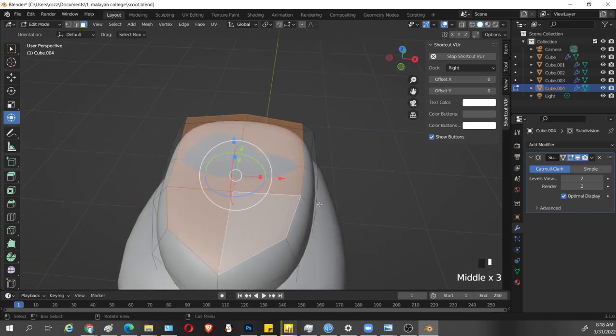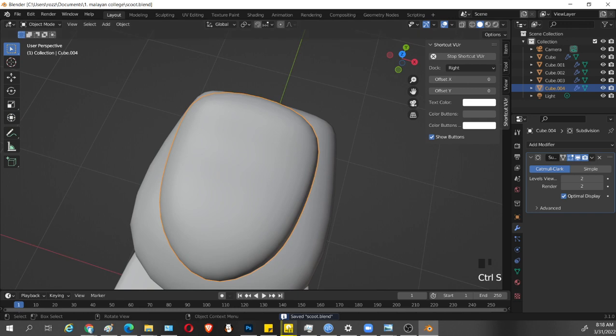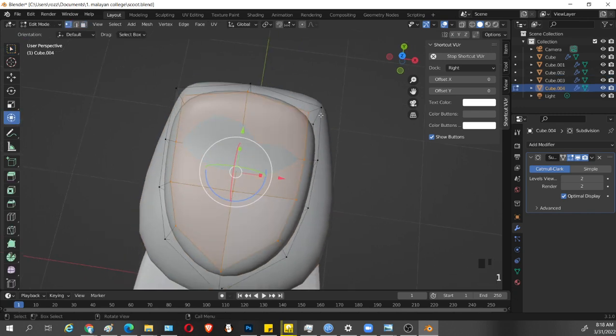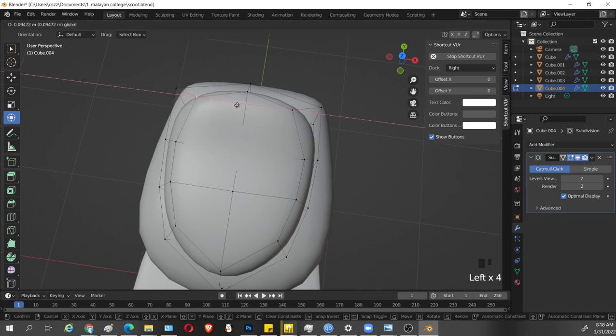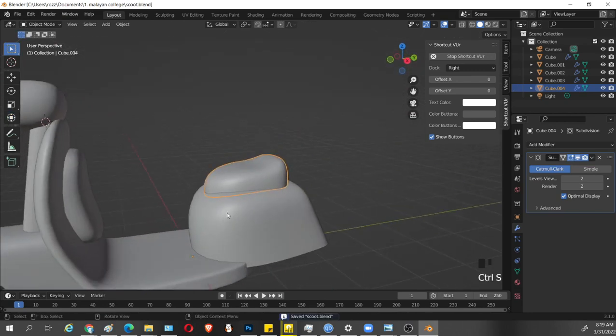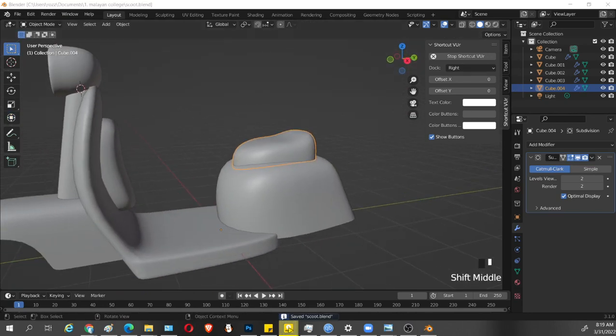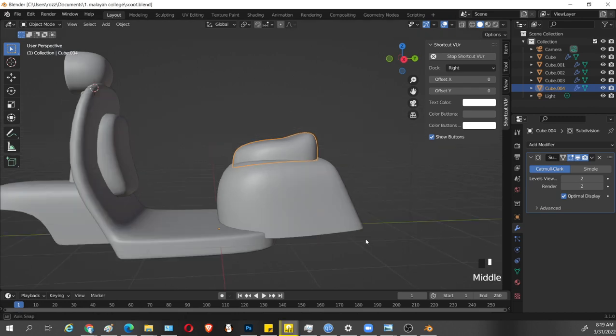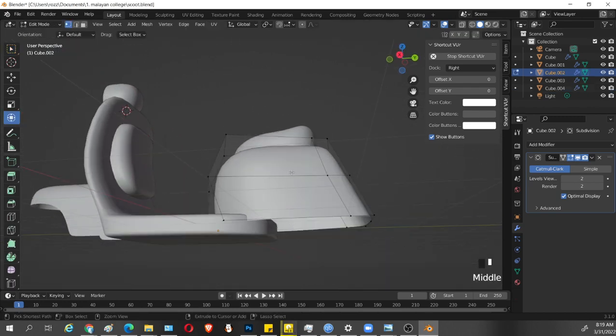That's it, okay, this is good. Alright, let's add some edge loop.